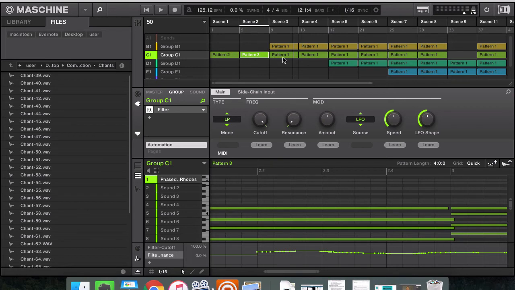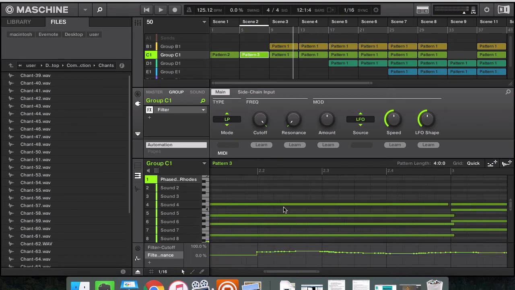All right, so this transition into this original melody sounds pretty decent right now.